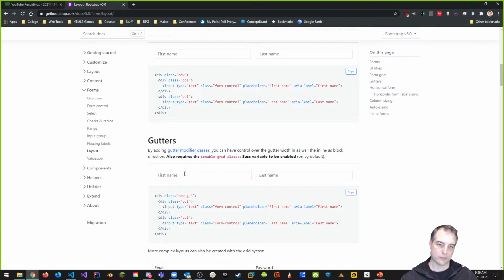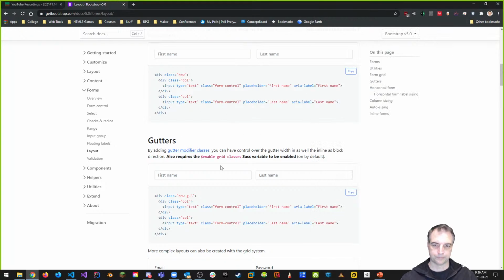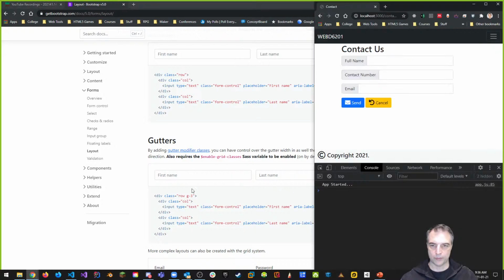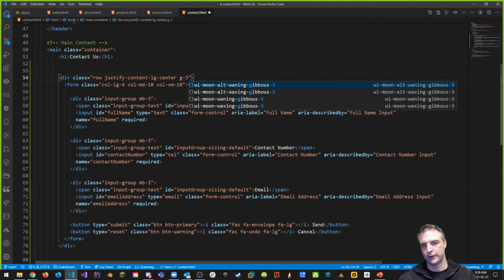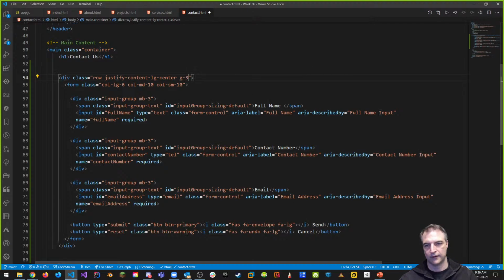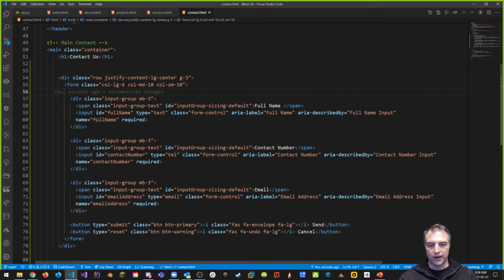So where it says row, we can put a gutter 3. I kind of like that gutter 3 idea for the row. Okay, and it's going to create a gutter around everything. So that will be under where it says row up here. We can say I also want a gutter of 3, and then it creates spacing. That's what it does, right?